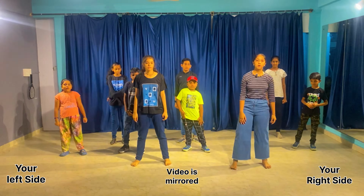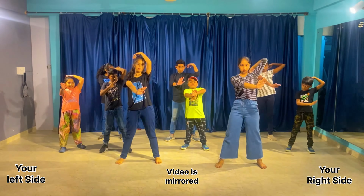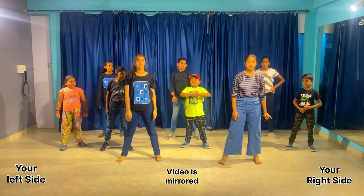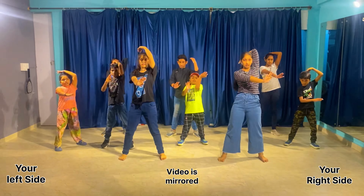The next step is keep your right hand at the front, left leg front. With the left hand, close your head. We're going to do this again. 3, 2, 1, start. 1 and 2, 3 and 4.